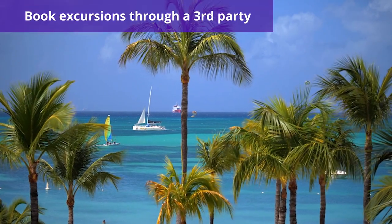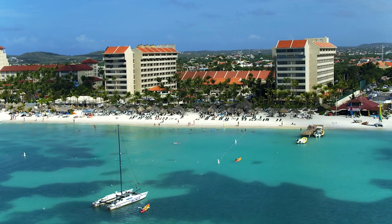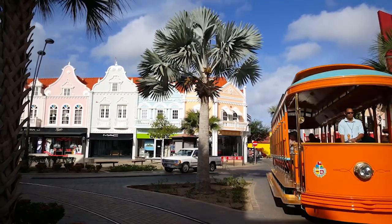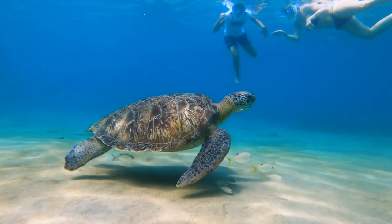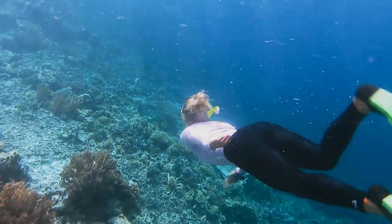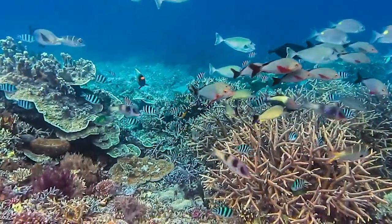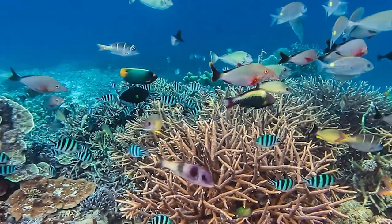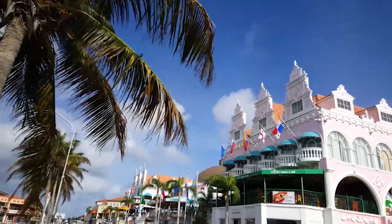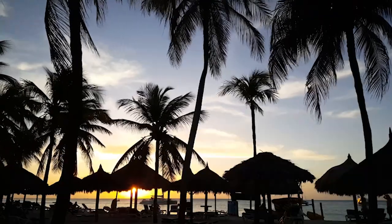Number 10 is to consider booking excursions through a third party — but proceed with caution. All excursions booked through the cruise line guarantee your return on board, even if a circumstance delays your tour by multiple hours. They aren't obligated to wait on late passengers that booked excursions on their own. I once booked a snorkeling excursion in Aruba through Pelican Adventures for only $50 per person, which included an open bar with snacks, though not round-trip transportation. The taxi was only $10 each way and we had an amazing time. However, we weren't scheduled to leave Aruba until 11 p.m., so we felt safe taking the risk. Booking independently can be a great way to save money, but you need to evaluate the risks before making that decision.